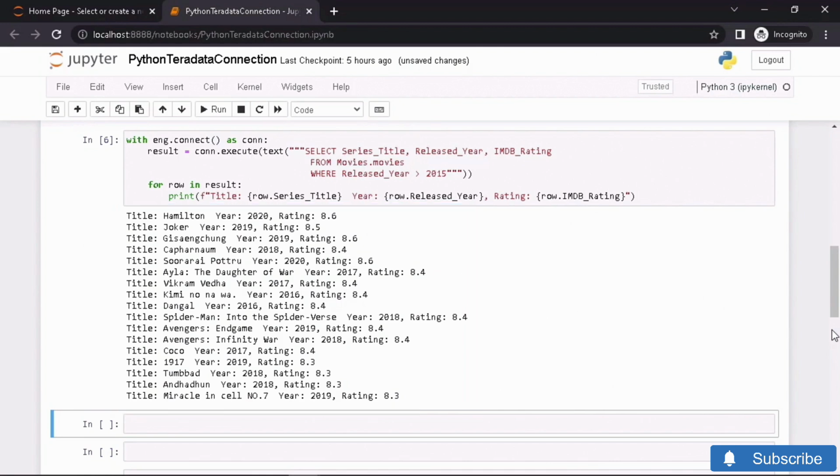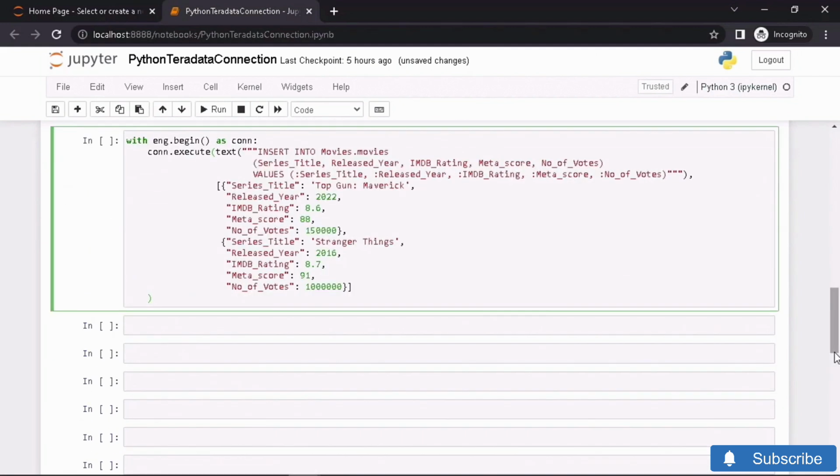Now that we know how to retrieve the contents of our table using a Python application, let's see how we can insert rows into it. Here, when we initialize our with block, we call engine.begin in order to begin a transaction. Since this is in a with block, the transaction will automatically be ended at the end. But let's focus on what happens within the transaction. Specifically, there are 2 rows which are inserted. Let's see how exactly this is accomplished.